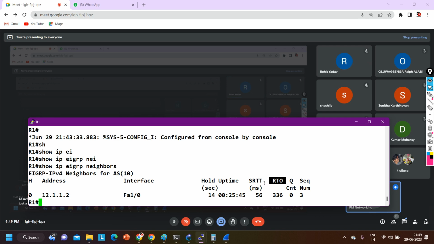And if after sending the 16 unicast messages the router does not receive the acknowledgement, the router is going to break the neighborship with that neighbor. What if more than one neighbor is not sending back the acknowledgement? It will break the neighborship with all neighbors.